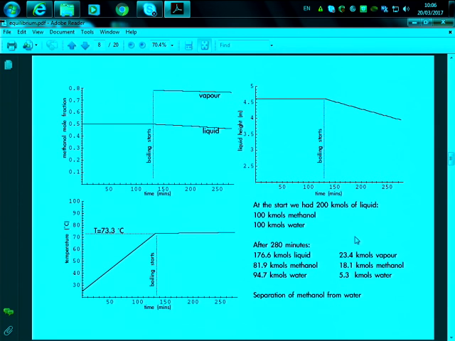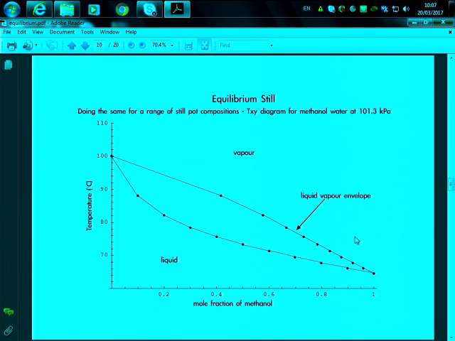So you will know what we have already said here. This chart will help you tell how much you have of methanol and water in the liquid and in the vapor at equilibrium. And the equilibrium is where the separation is occurring. Is that clear? So here, everything will be liquid. Basically, you will have the methanol water mixture as liquid. Here, everything will be vapor, and the middle points will be a mixture between the two of them. Okay?